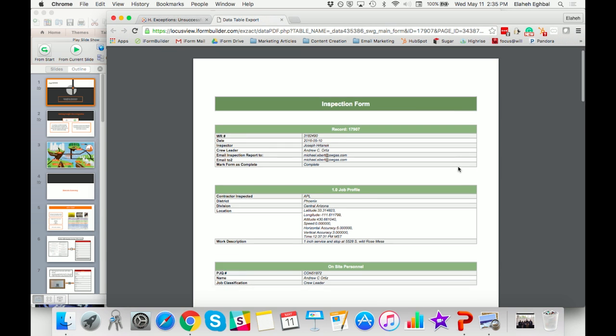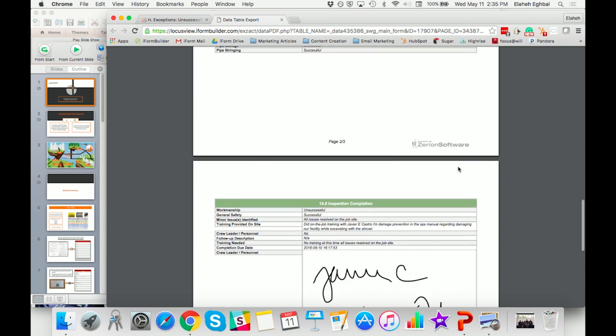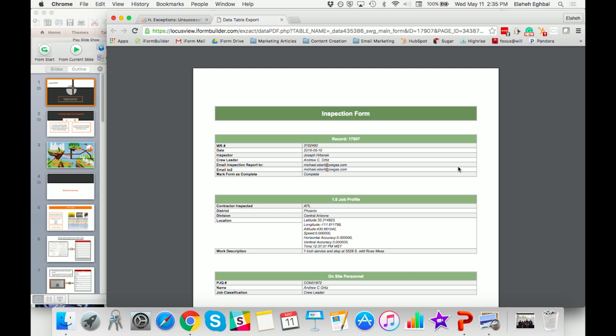On that same view, they can go back and use that integration to look and see their pictures and signatures and all that kind of stuff. But we really didn't have to do any custom development. We didn't have to buy any other products. So these ways that we've been able to manipulate data and give it back to a customer in a different way has been really useful for us.